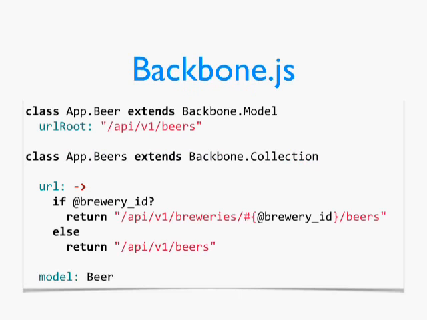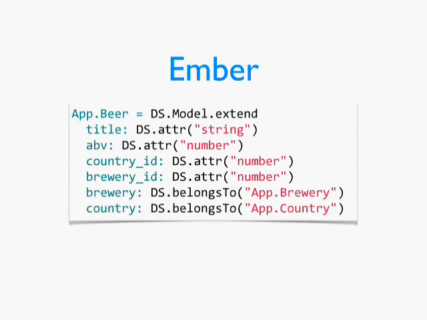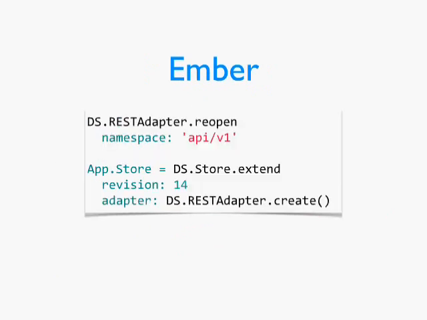You've got to make sure that if your JSON API doesn't jive with that, then you need to write your own adapter and handle that. In the beers collection here, I had to override the URL function to create a more custom set of URLs for me here. And when we look at Ember, the Ember model doesn't change, which is really, really nice. But we do need to set up its REST adapter and configure that just a little bit using some configuration properties here, which is what we see.